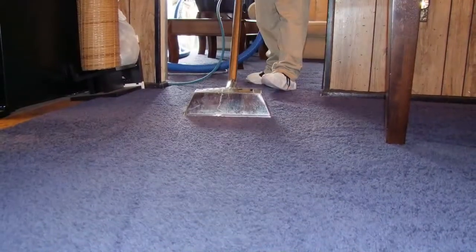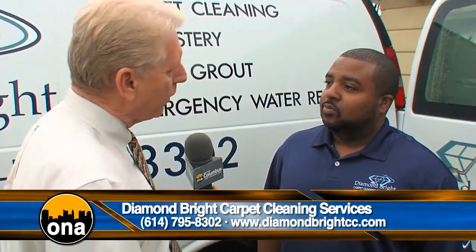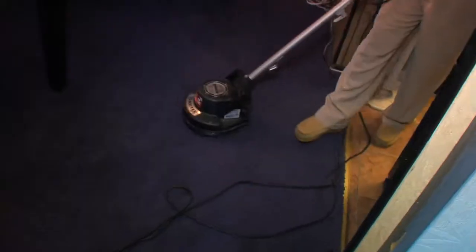The reason why it's important to get your carpet clean is because your carpet acts as a filter. It traps dirt, soil, pollen, food particles, beverage stains. So it's important to basically maintain the life of the carpet. So in that way, it's also environmentally healthy for you to do that too. The dirt and things that get embedded in that can actually wear your carpet out a lot quicker than it would need to. Yes, basically it will. Basically, if you don't clean your carpet, you're basically shortening the life of the carpet.